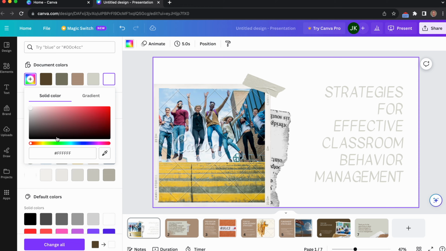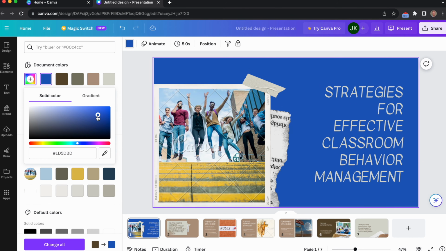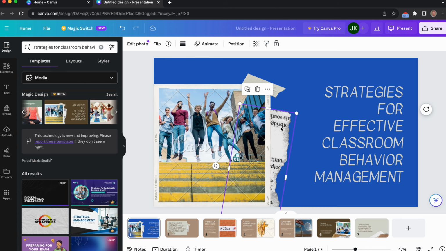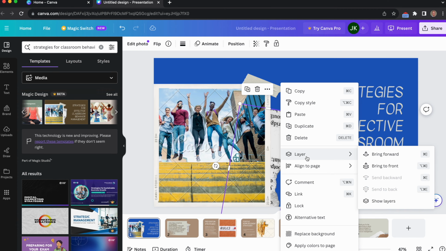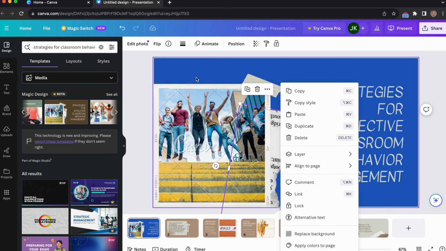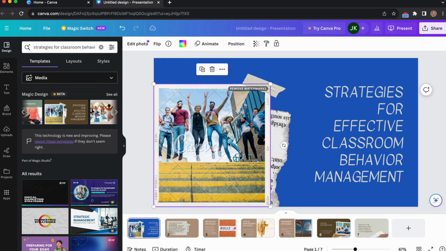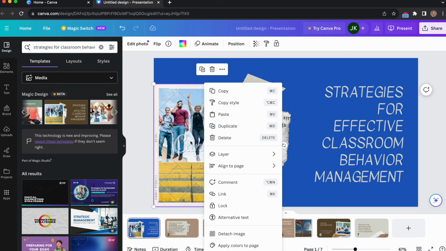Or we can just literally click a space within the color bar and then drag the selection to that particular bit. So we made that blue, and you can see you've got different elements, and what you can do, you can right click on the element and you can bring it forward and send it back. So you can start to arrange all of the elements. So we've got a picture there, which we may want to change. At the moment, it's got watermarks because I've got a free account. So we could replace that picture.